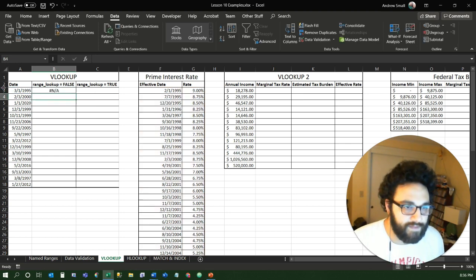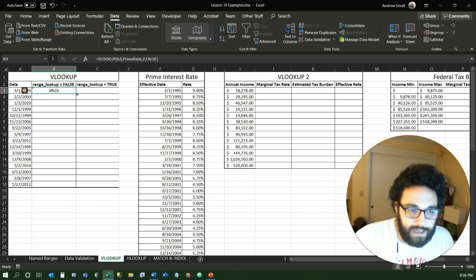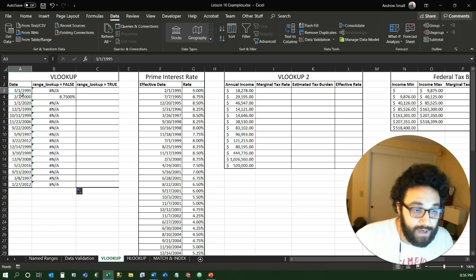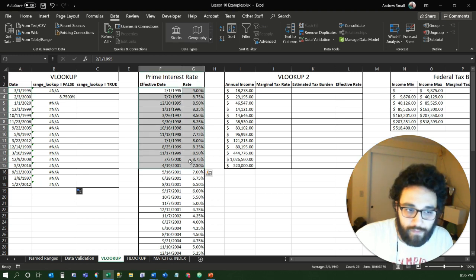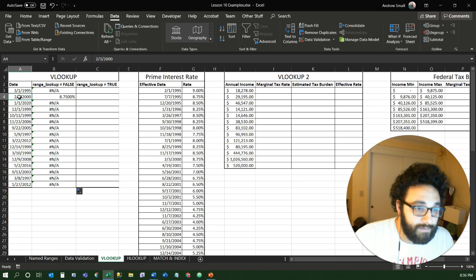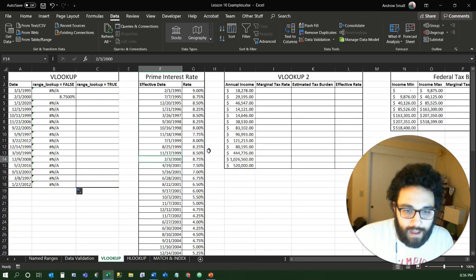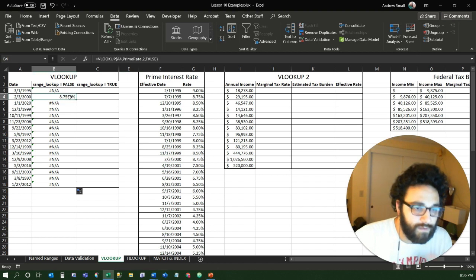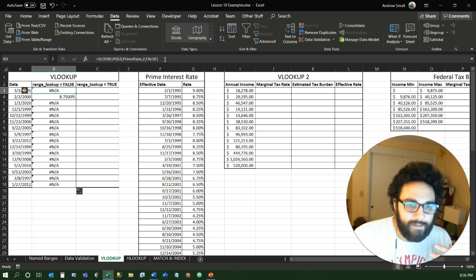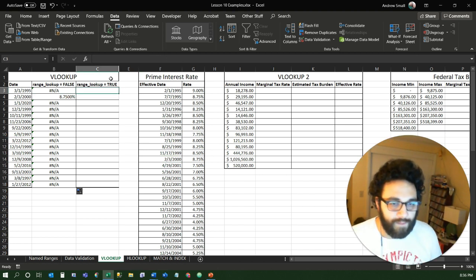Now, in this case, that's going to return an NA error because the date 3/1/1995 does not appear anywhere in this range. The date 2/3/2000 does appear, and so that one works. But we want something that's going to give us what the prime rate was on any day. We want to be able to enter any date.